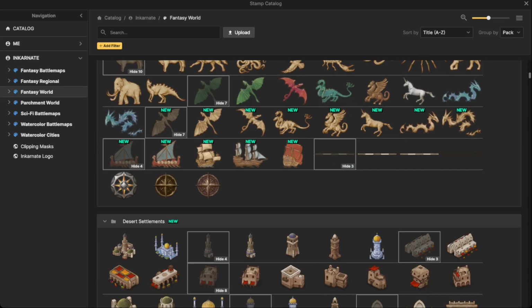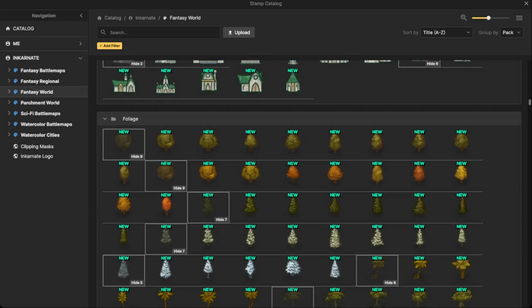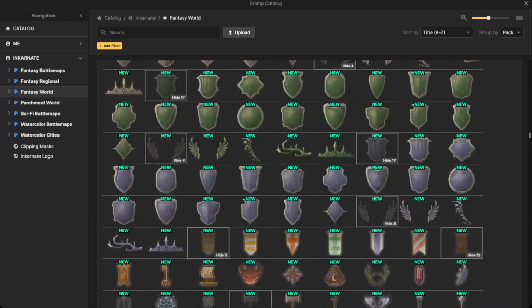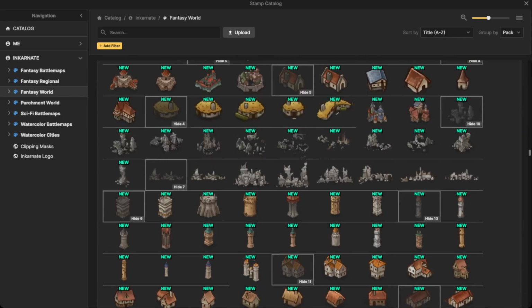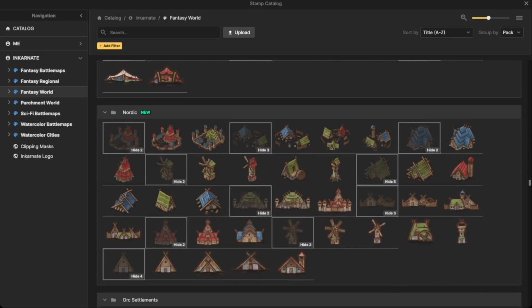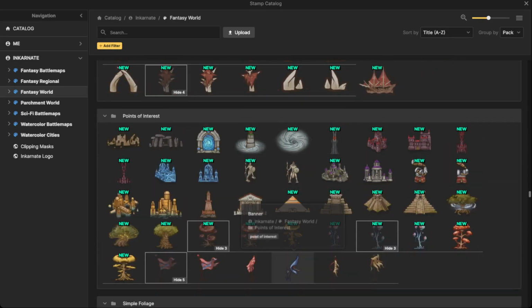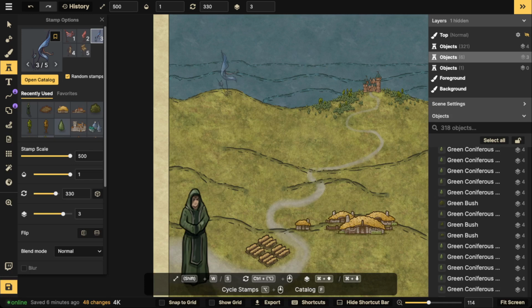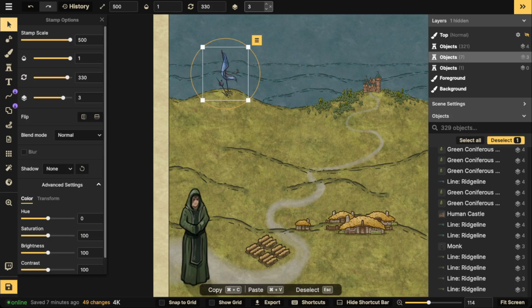So let's go in and look for those flags. I think they're in here somewhere. I didn't see them. I think they were banners. We'll just go through and try to find them here. Look at all this beautiful art. I hope you all have taken the time to really play around with it. There they are right there. There's one right there. I like this one. This is a good color. We've already got blue for our ocean, so it wouldn't be bad to add that in.